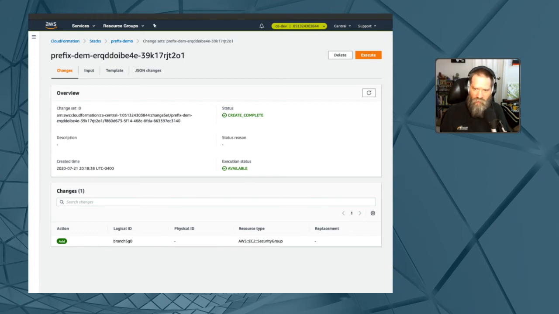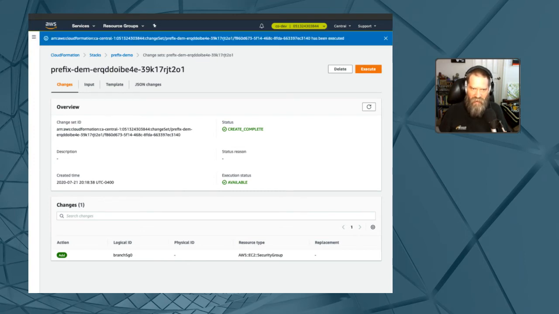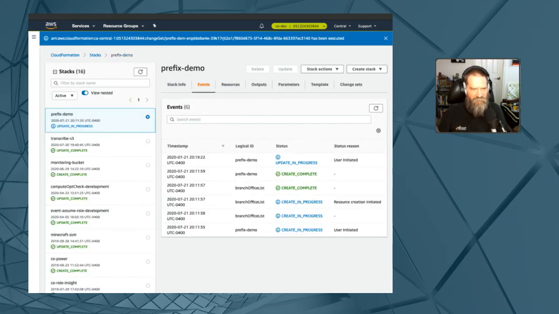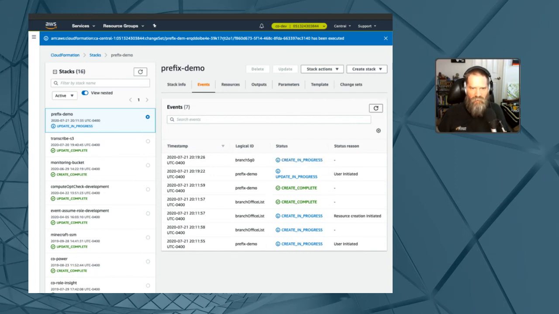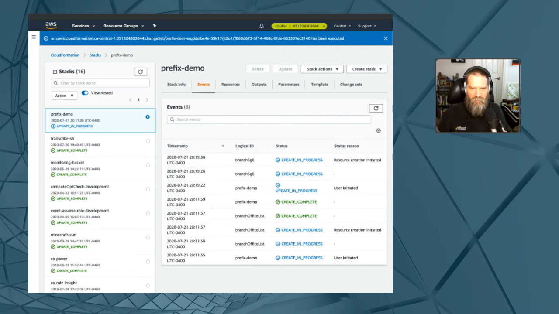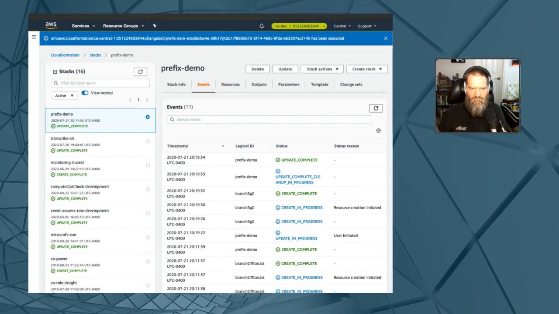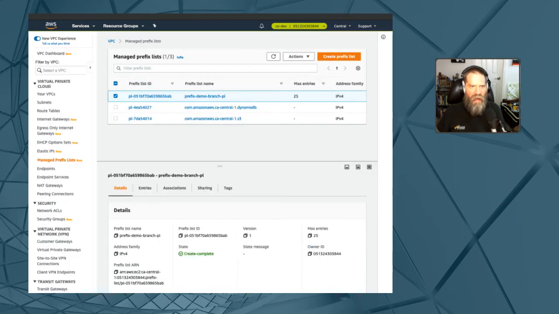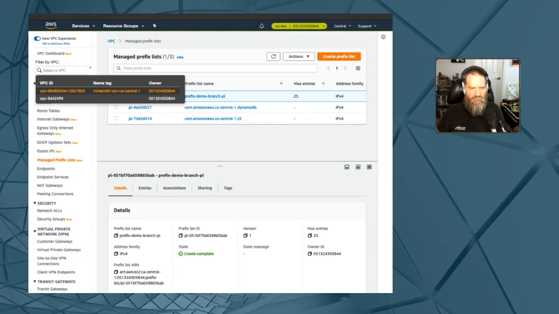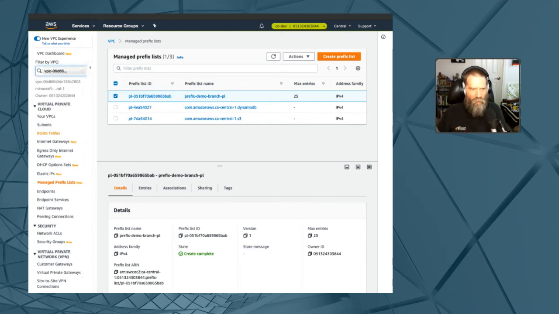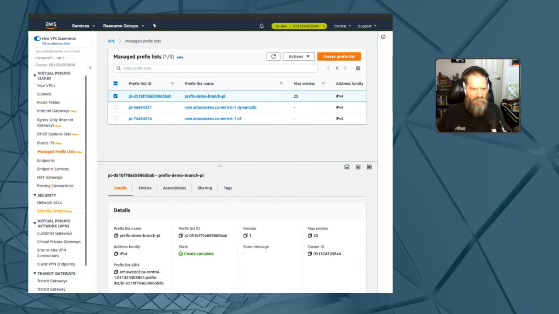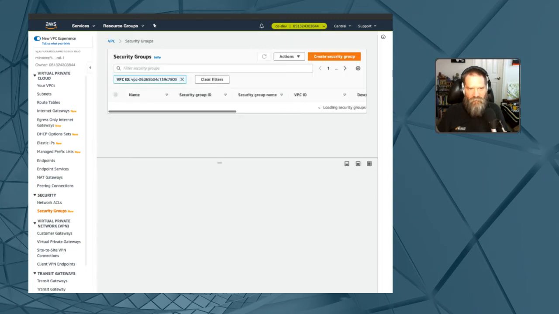If it says conditional, we would dig into it a little bit more just to make sure we understand exactly what's going to happen. And if we're happy with this, we can actually execute the change set, and that'll drop us back to the events. And again, this probably shouldn't take very long. There's our security group, and we're done, right? So now if we go back over here, and we'll filter on our Minecraft VPC just to limit what we can see, and we go down to our security groups, we should have that new security group created.